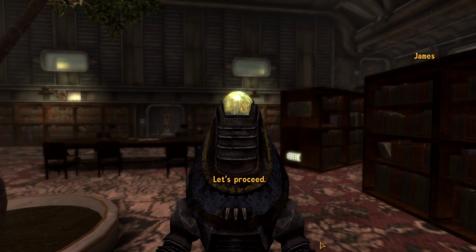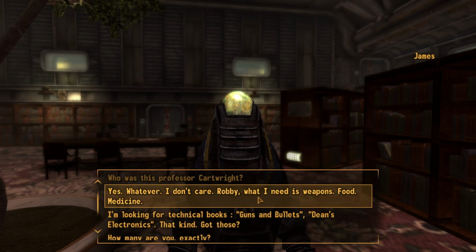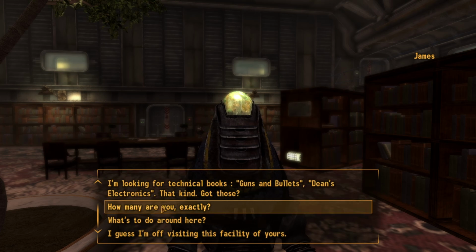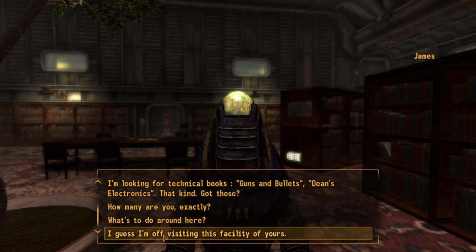I don't care about those. Let's go. Food and medicine. Like, I came here to rob the place. No, I'm interested exactly in what is happening here. What's the point of this then? If I'm just coming here to like read, what are we doing in this actual game? These are like skill mags, right? What's to do? Read. I guess I'm gonna go poke my nose around.